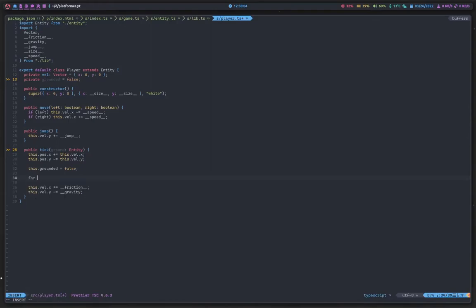So for, no, not a for loop. If this.checkCollision, so if we're colliding with the ground, we should be able to jump, right?